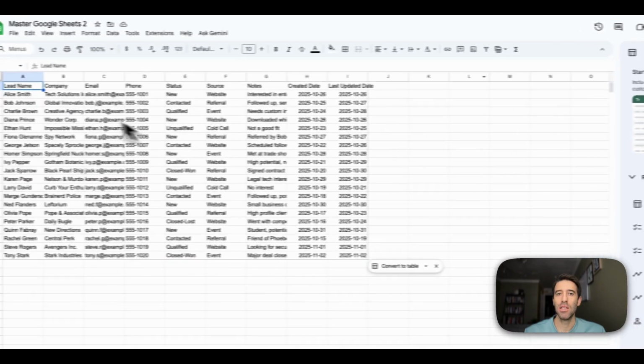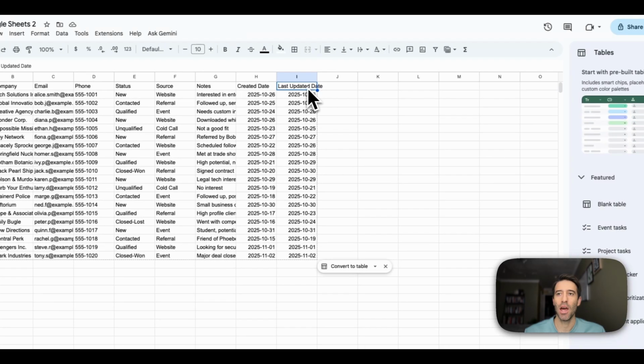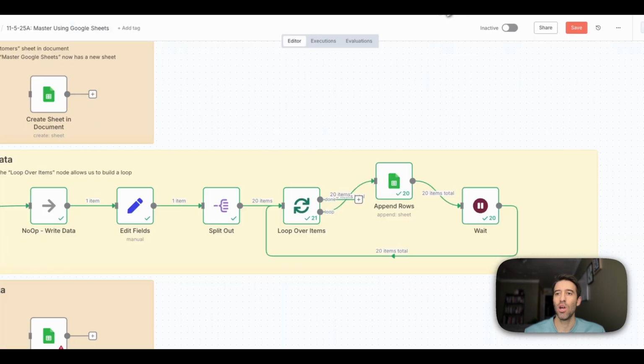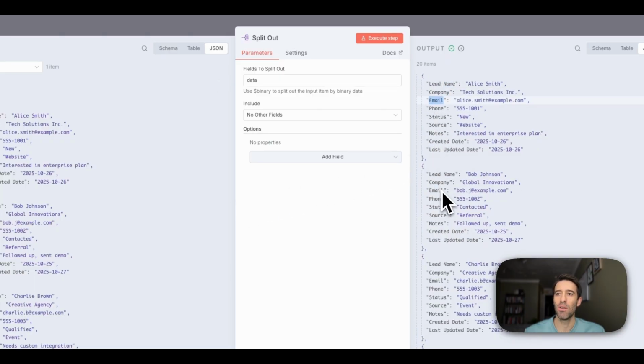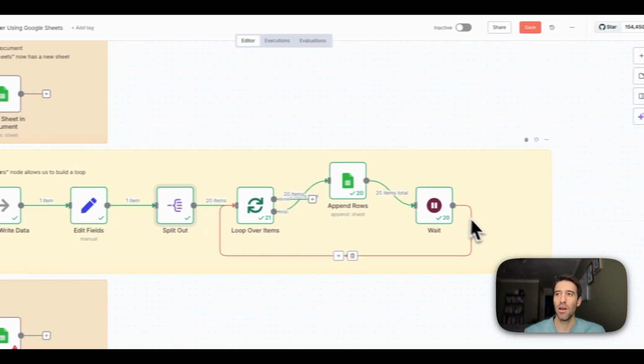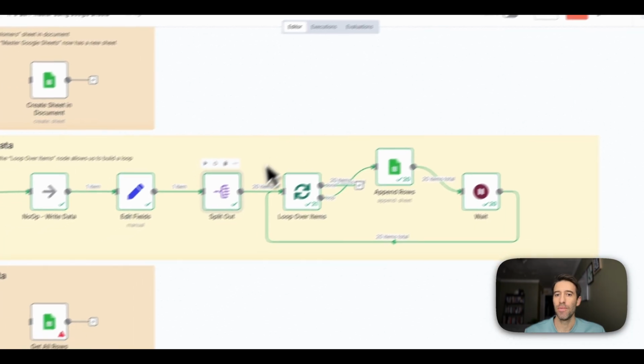But now you can see that we mapped the columns automatically. So we have these column header titles, and you'll notice that those match. If we look at the split out, those match these. So that's where it got it. And in every single one of these, it knew how to map it because they're all the exact same. So that's updating our document in bulk.